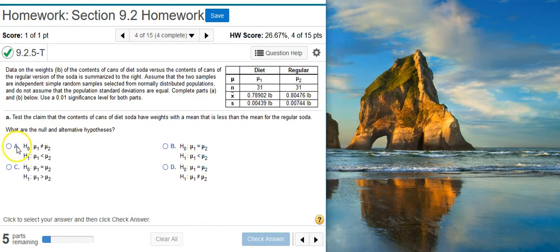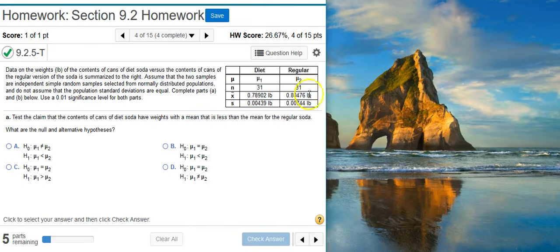So therefore we're not going to select answer option A, because here the null hypothesis is not a statement of equality. The alternative hypothesis will help us to select between the answer options that remain, and we get the alternative hypothesis typically by reflecting the claim. In this case, the claim here is that the diet soda weight has an average that is less than the average for the regular soda.